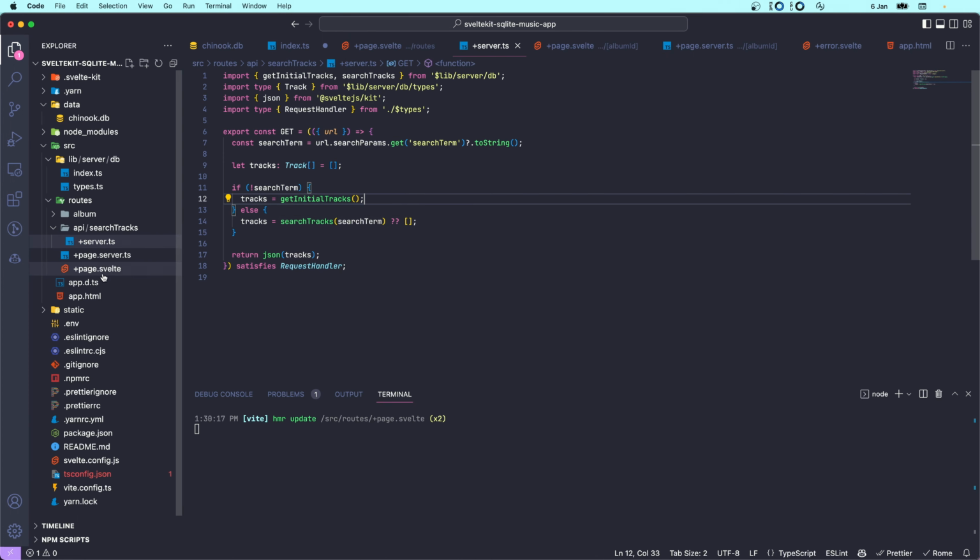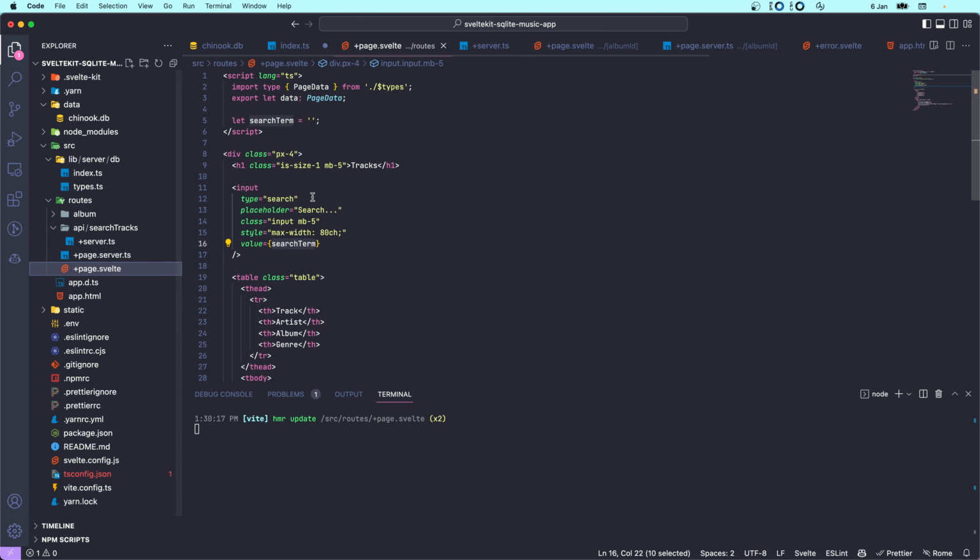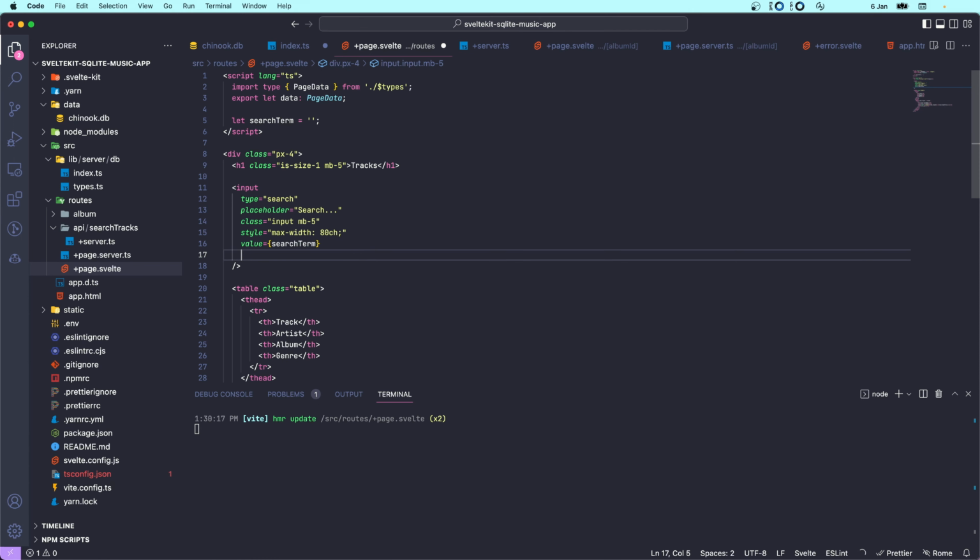So let's go back to our main page. And what we can do here now, we're gonna add a little event handler basically on key up. So right after we type, we can make a handle search function.